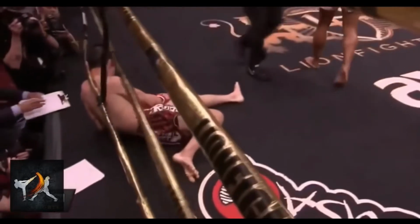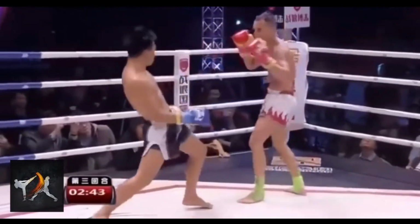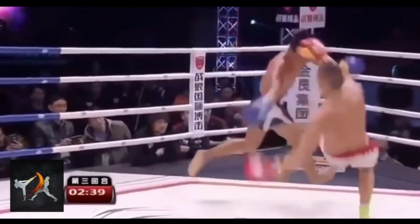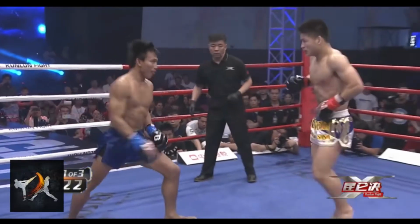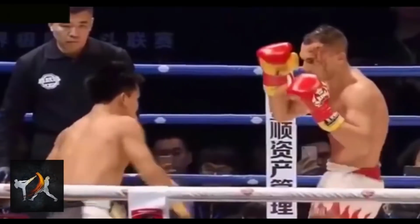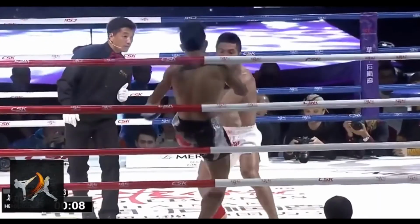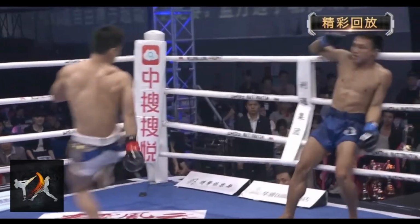Now let's take a look at some examples of Lerdsila's creative kicking techniques, starting with clips that are merely impressive, and moving up to sequences that you would only expect to see in an over-the-top martial arts movie. In these clips, Lerdsila double teeps the same way that boxers will double jab, using the first kick to set up distance and then catching opponents unaware with the second. In this clip, Lerdsila feints a leg kick, and then transitions into a jumping spinning roundhouse.